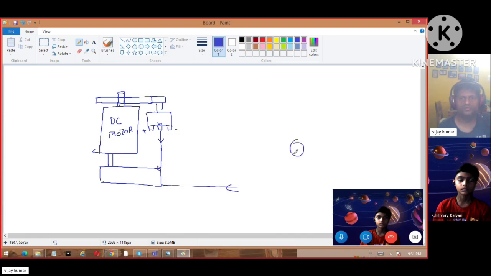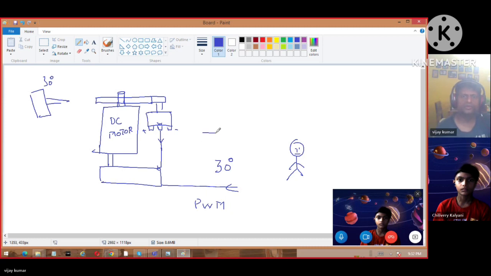Now imagine the user is using this servo motor to steer his remote control car, RC car steering. Maybe he wants his tires to make an angle of around 30 degrees. Then the user can send a reference signal of 30 degrees, but the signal will be in the form of a PWM, which is nothing but a pulse width modulated signal.